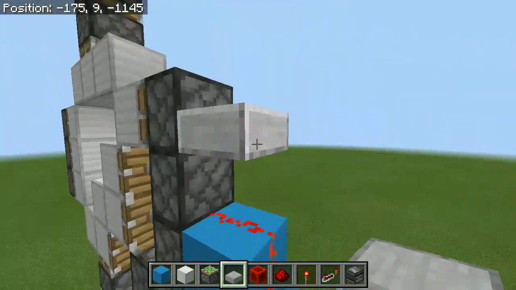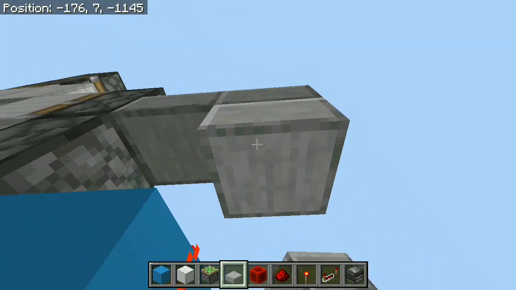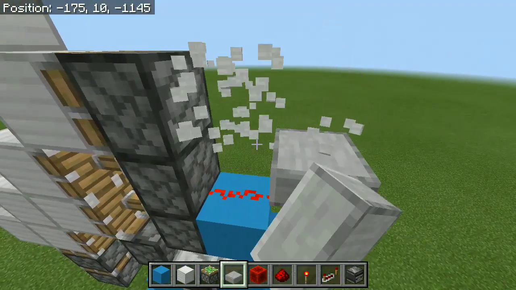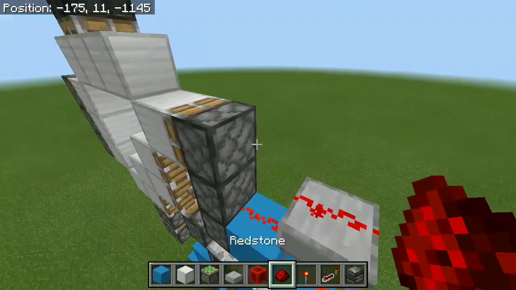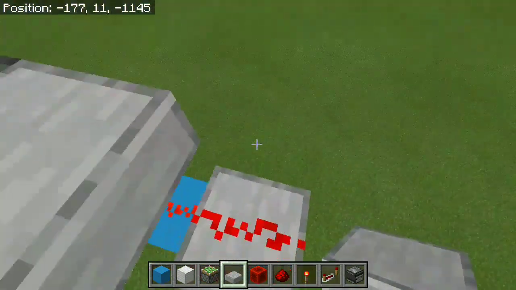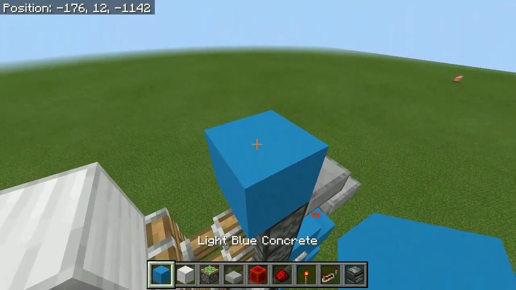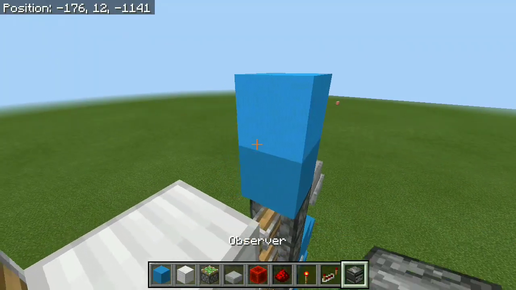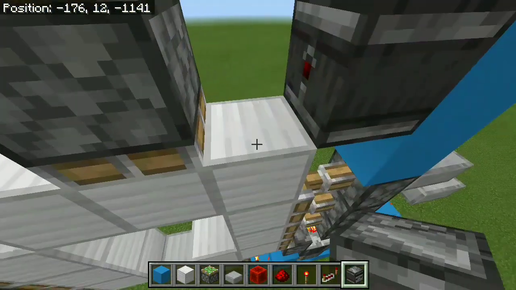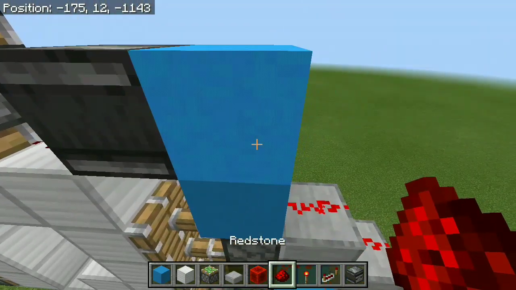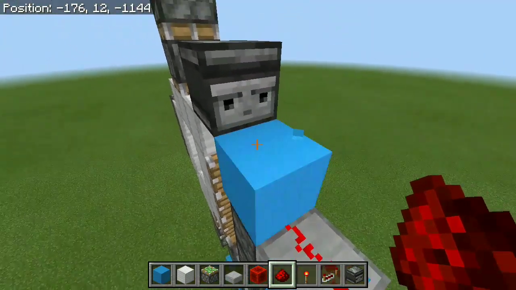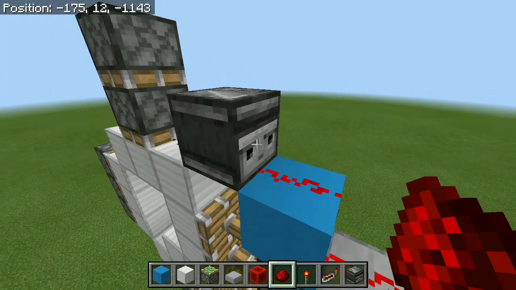Go ahead, place one on top of that redstone, bring it over and lower it by one just like so. That way we are going to be able to actually place the redstone on top of it. Have another slab right over here and have the redstone going into the block on top of the sticky piston. Then what we need is a little observer facing towards this block with the redstone dust right here. Then what we're gonna do is basically have the redstone going into that observer face.